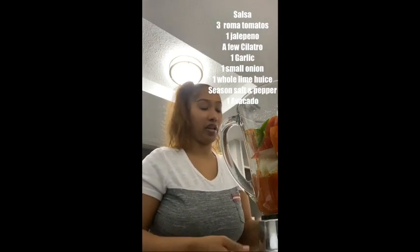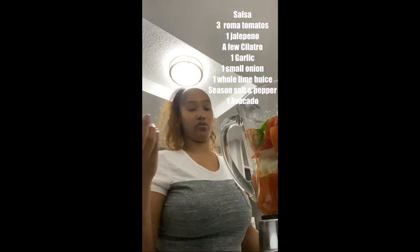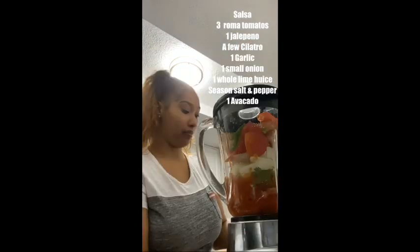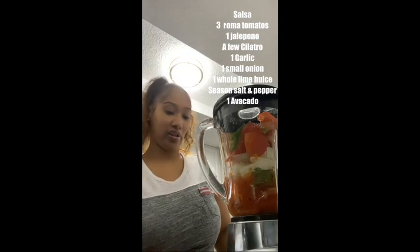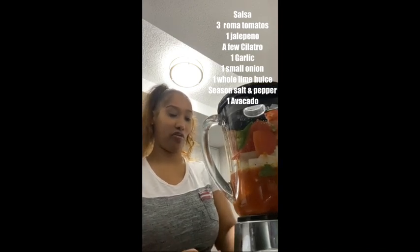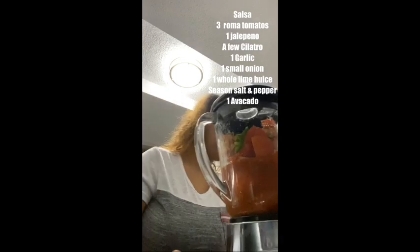And make sure you get a lime, a whole lime. Make sure you slice it so you're squeezing the juice in your salsa. Blend. So hit the dice chopping salsa button.